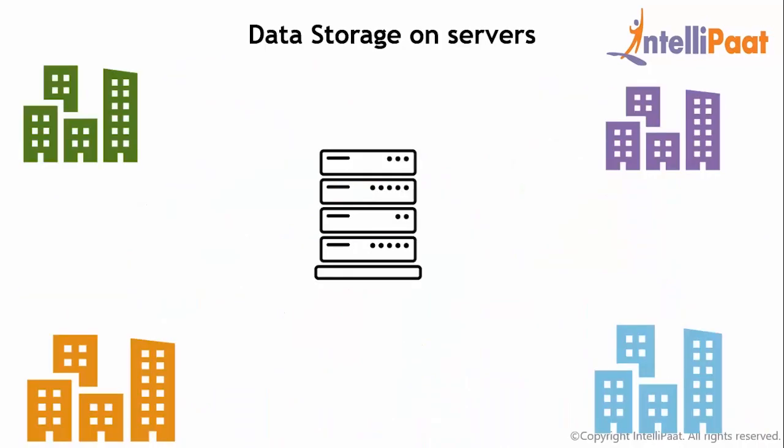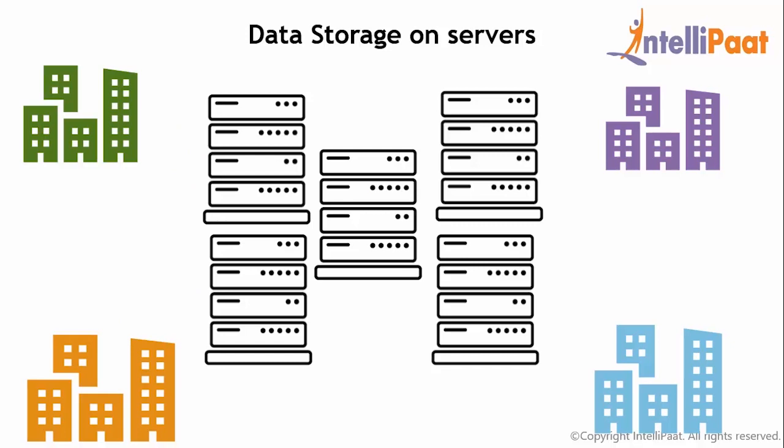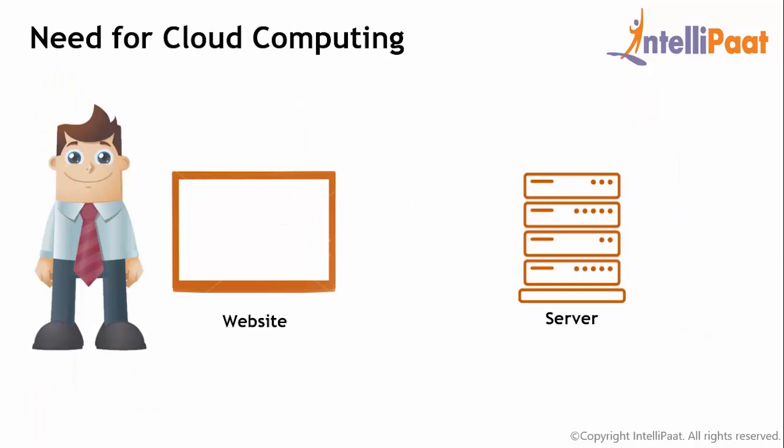Let's say 10 years back, companies were storing all their operations and databases on their own servers, and then adding more servers as and when required. But there were some problems with this kind of setup. So let's take an example and understand what these problems actually were. Now let's suppose you own a company which runs a very successful website, and your website is hosted on on-premise servers, like traditional physical servers, which is quite normal.